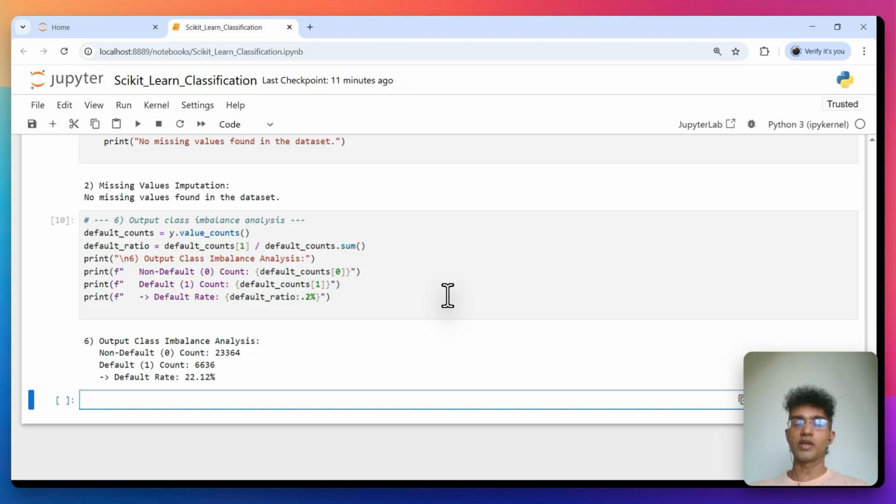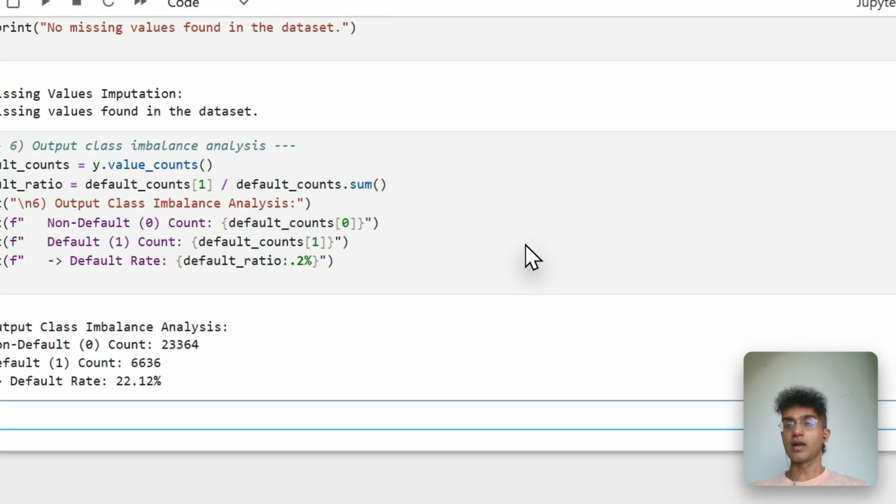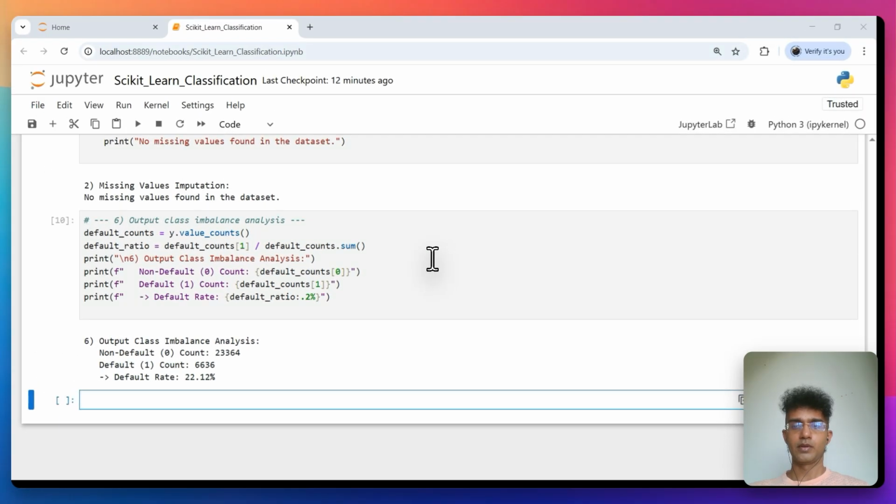However, while actually running the model, we are going to assume a balanced data set first, and then we are going to compare those values with the ones which we observe when we use an imbalanced data set. All right. Let's do both analyses and then see how things work. So we are good to go with this.